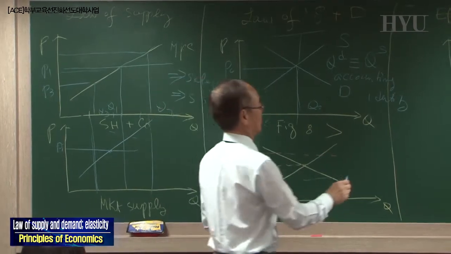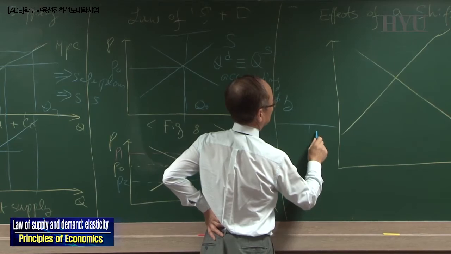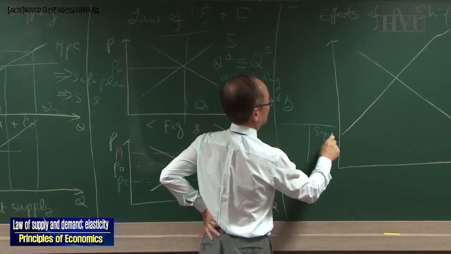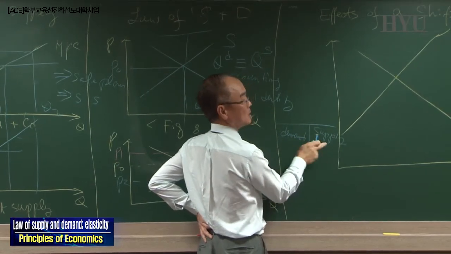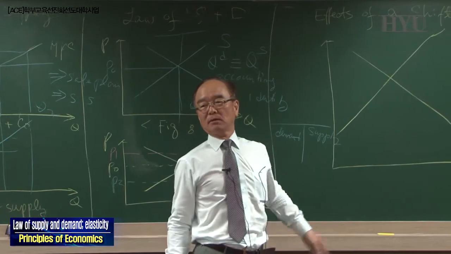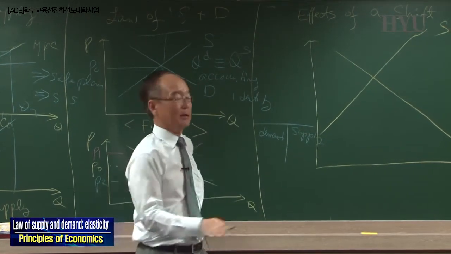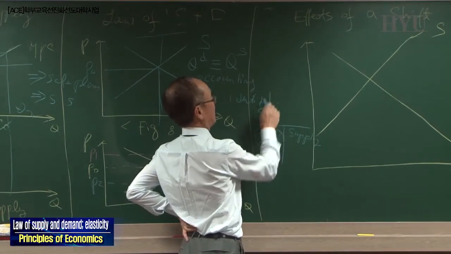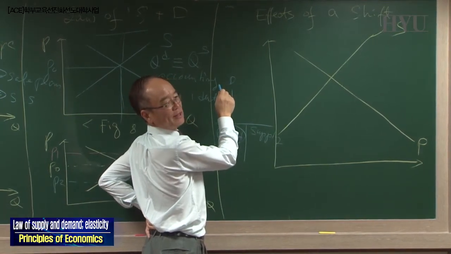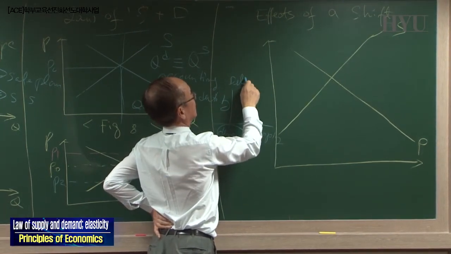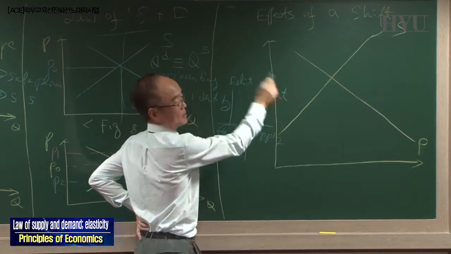Then you keep doing that. This is quantity supplied. This is demand. You keep doing that individually. The total sum of the left-hand side should be equal to the right-hand side, right? By the way, we call this left-hand side debit, 차변 in the Korean language. The right-hand side we call credit, 대변. Okay, this is the thing as of now.